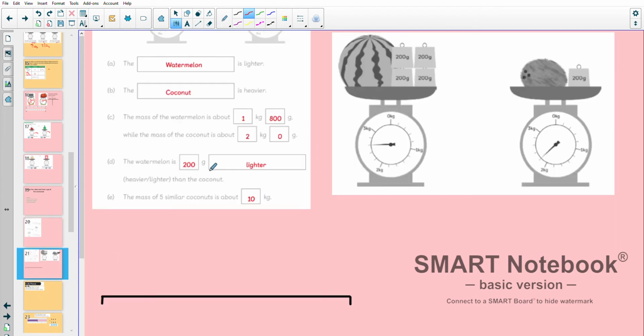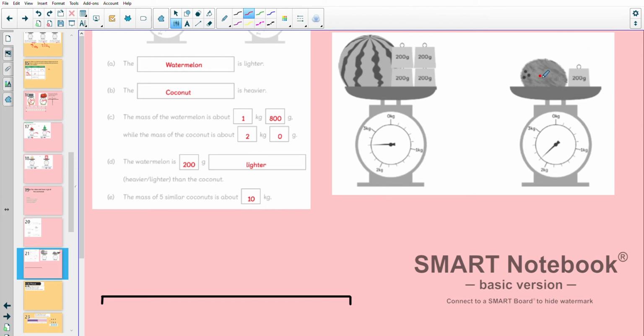Question 2 was a little bit tricky. What was confusing is that it wasn't just the watermelon on the scale and it wasn't just the coconut on the scale. It was the watermelon plus 200 plus 200 plus 200 plus 200, and it showed you the weight of all of that. So I'm sure a lot of you just looked at the scales but didn't do anything else, and that's quite hard. We're going to start with the coconut because that's the easiest.